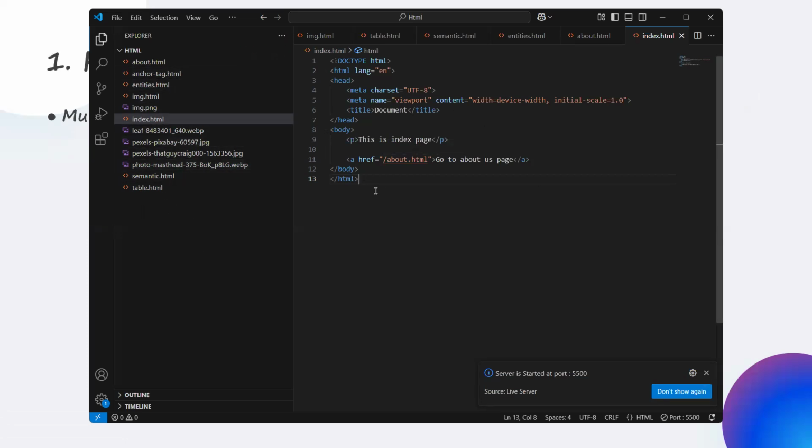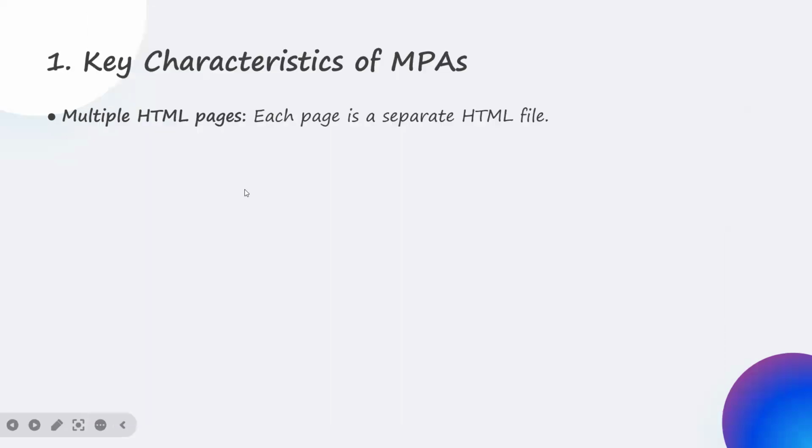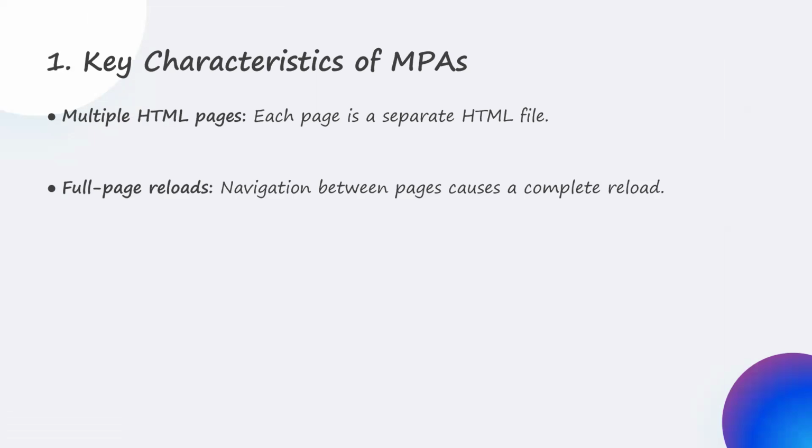So if I want to navigate to each of these pages, I will make a request, click the link, all right? The server will serve me, and once the browser gets what was served, it will reload. So there's always a reload for every page that we request. So every page has a single HTML file. Now there is always a full page reload whenever you navigate to different pages. And the one I just showed you now is very fast.